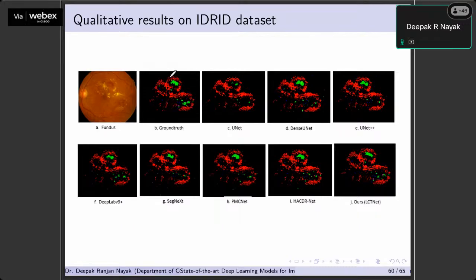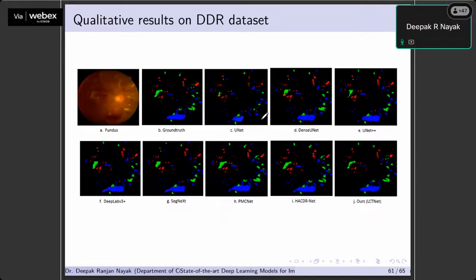We can look at this particular area or region, where you can see the result we are getting. If you look at the result from the state-of-the-art approach, it is something very different, and ours is much closer to the ground truth. The architecture is not shown here because the paper is still under consideration. Okay, fine. Another couple of examples.